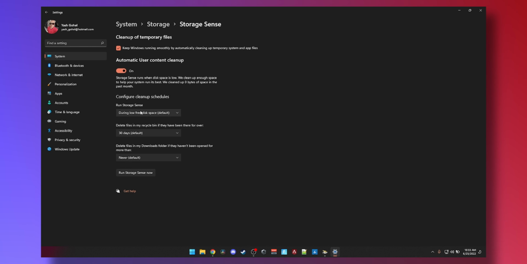This is your choice, but that's one way to clean your disk. You can just click it manually here as well if you don't want automation. There you have it. That will also speed up your disk.